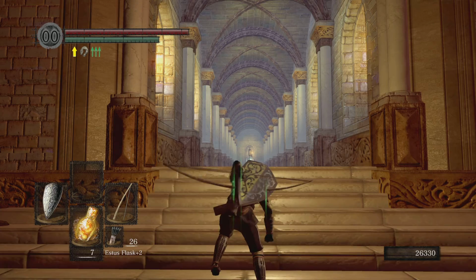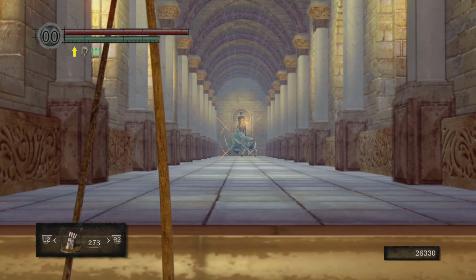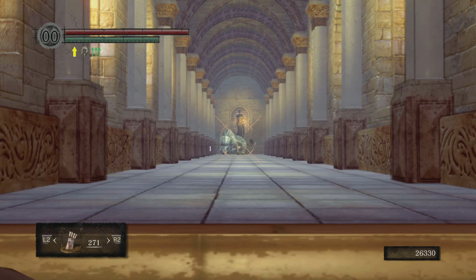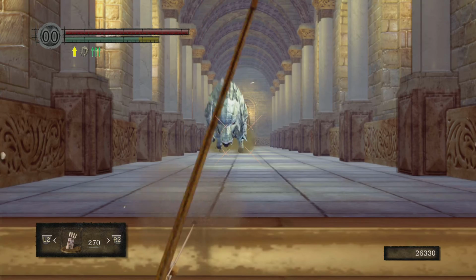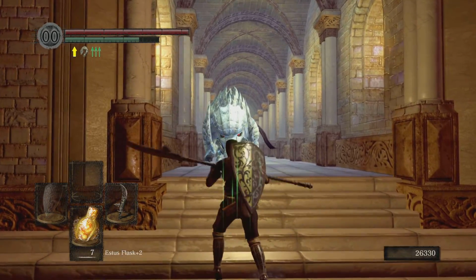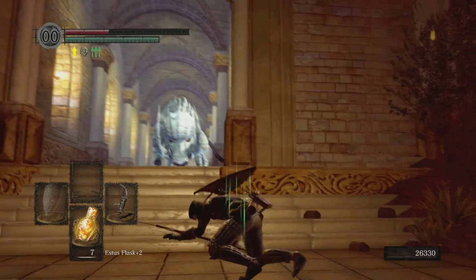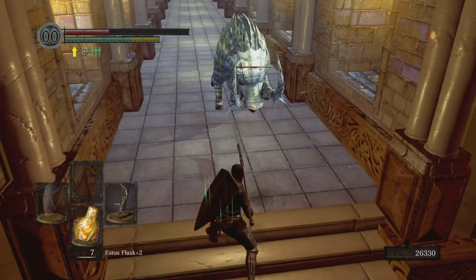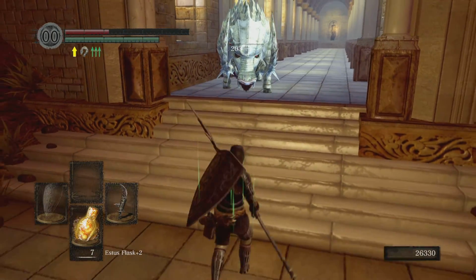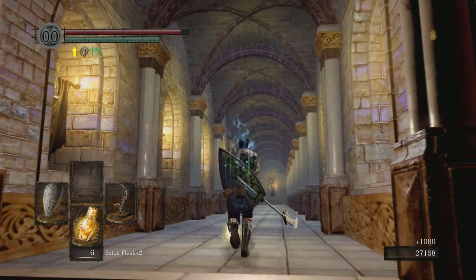God, I was so used to playing blimmin'. My brain's stuck in Demon's Souls mode. So this one can't come past this point. Oh, but he can do that, unfortunately. Luckily we've got a halberd that's nice and long and can reach quite far. That's one down, one to go.